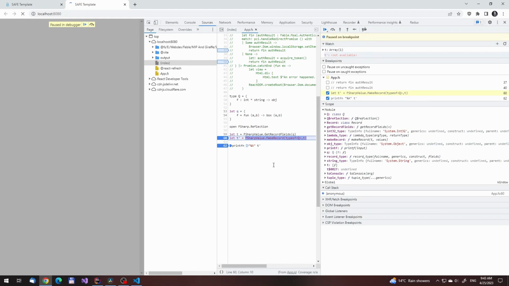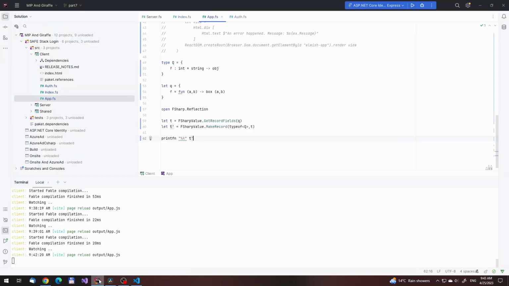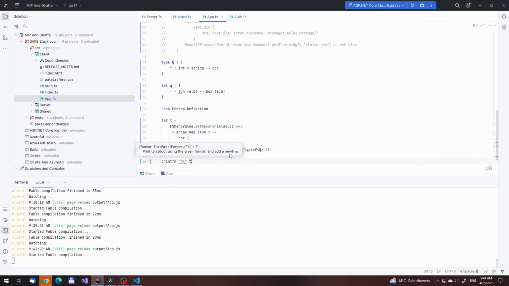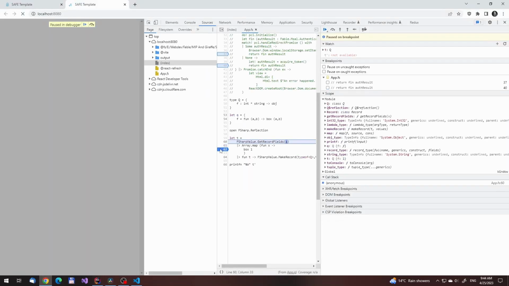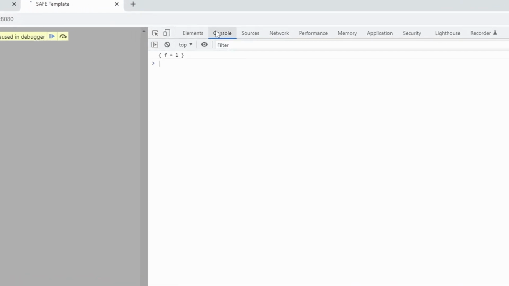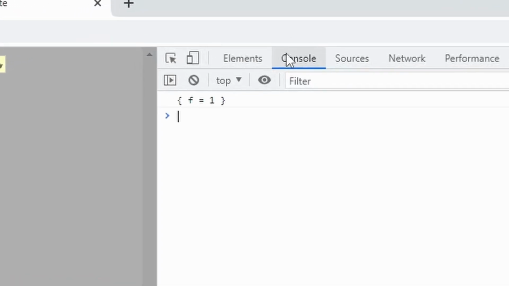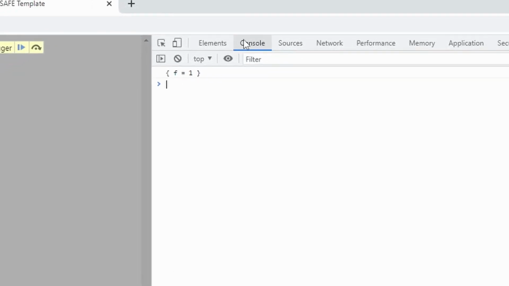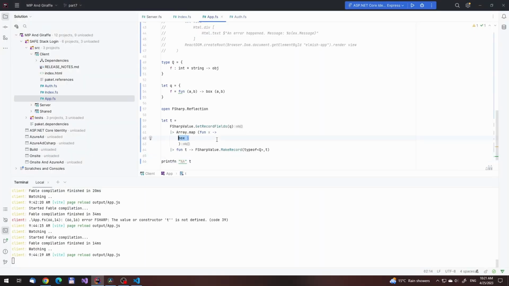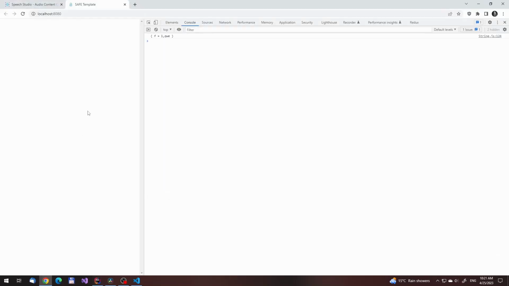Our struggling with clicking on things in the debugger aside, what we want to check out are the differences between .NET and Fable.js introspection. .NET is strongly typed, but over here, if we try constructing a record with an invalid type, it doesn't seem like we get any warning at all, let alone an exception. Take a look at how it constructed a record with an int instead of a function. In .NET, this would have been impossible. .NET's intermediate assembly language itself is strongly typed and would not have allowed this.